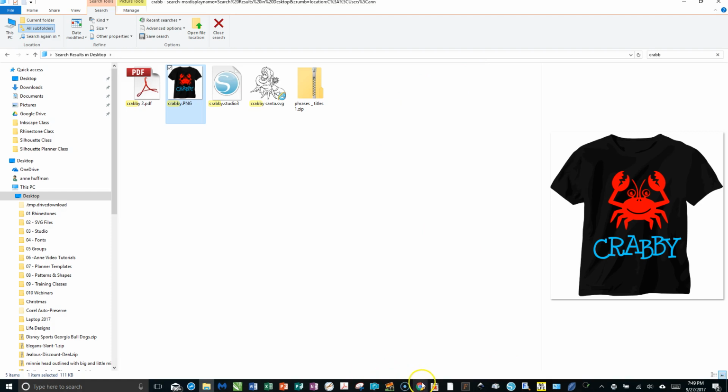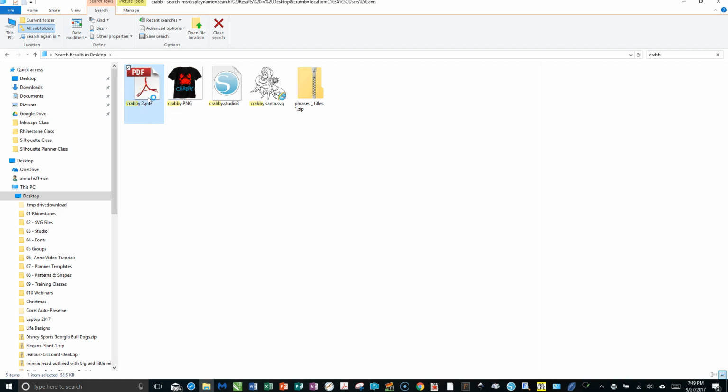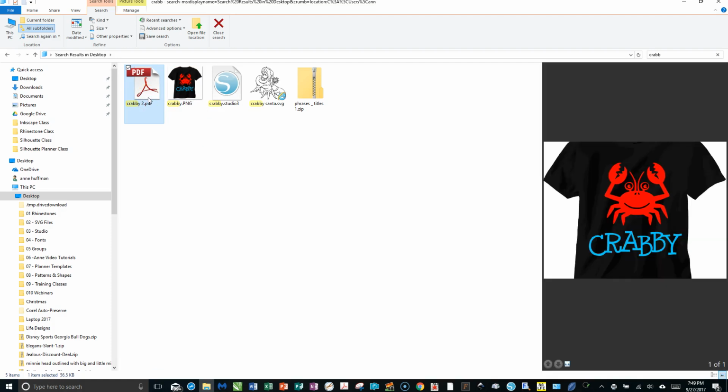So let's see, I forgot where my other one was saved to when it was in PDF. So just remember to keep up with where yours saved, because a lot of times when you save something in PDF, it defaults to your download folder. I don't want everything in my download folder. I'm a messy desktop saver. But on this one here, when I click on this PDF, it takes a minute for my viewer to pop up, but my viewer will pop. There you go. And so that's all that it is to saving it.